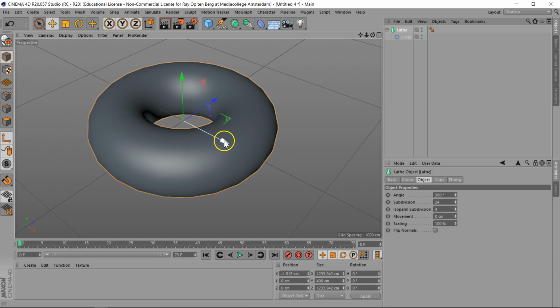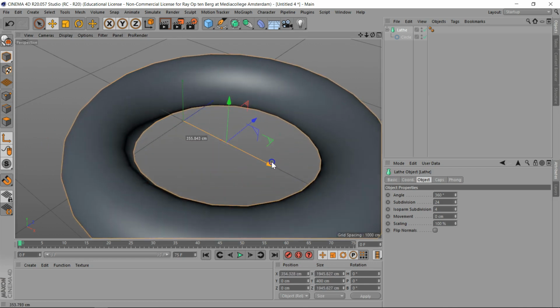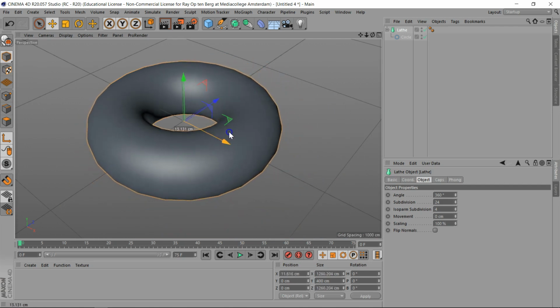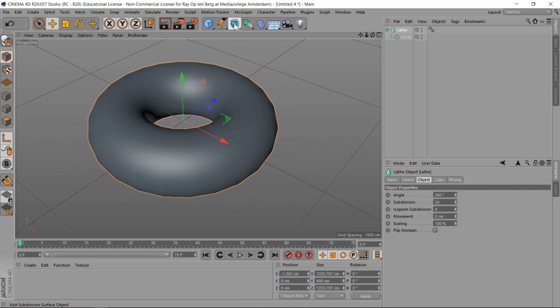So if I move this, I actually expand the donut or torus. Now, in other cases, for instance, with the loft, it doesn't really matter, but you should take note when it does matter and what kind of effect it has.